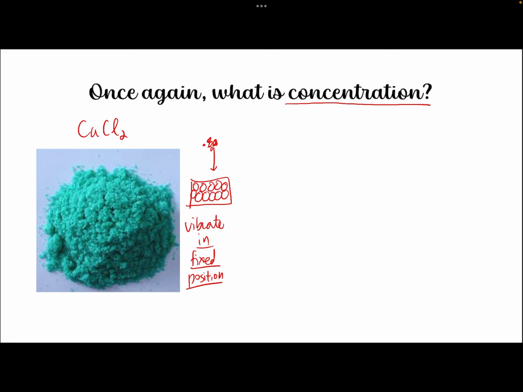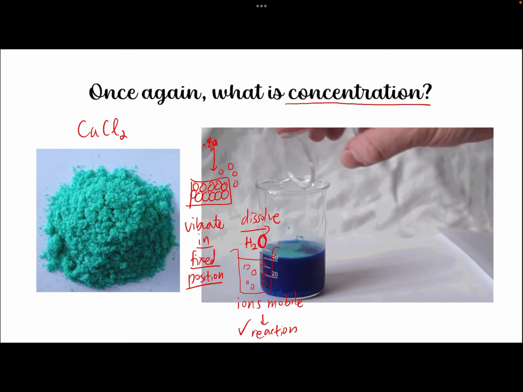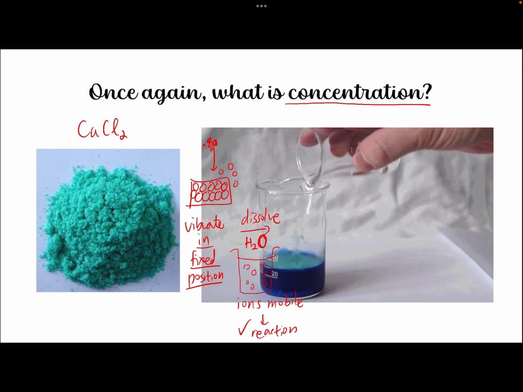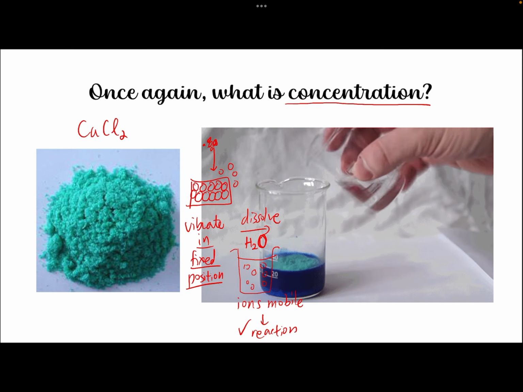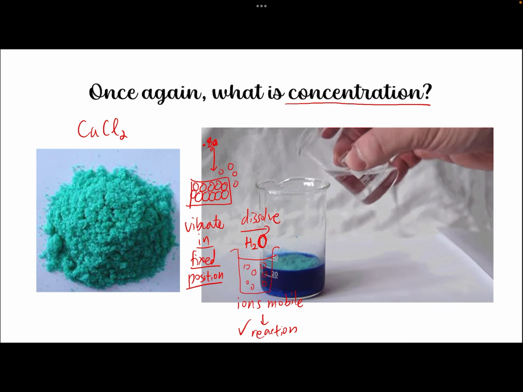So what needs to be done for the copper 2 chloride ions to move about? To do that, you need to dissolve. So once you dissolve this copper 2 chloride, let's say in a cup or in a beaker, the ions become mobile. Once the ions become mobile, then there can be a reaction. So what do I dissolve the copper 2 chloride in? I dissolve them in water. Right, so something like that. Okay, so beautiful color change. And then here you see the solid dissolving, and the ions are now free to move and to react.